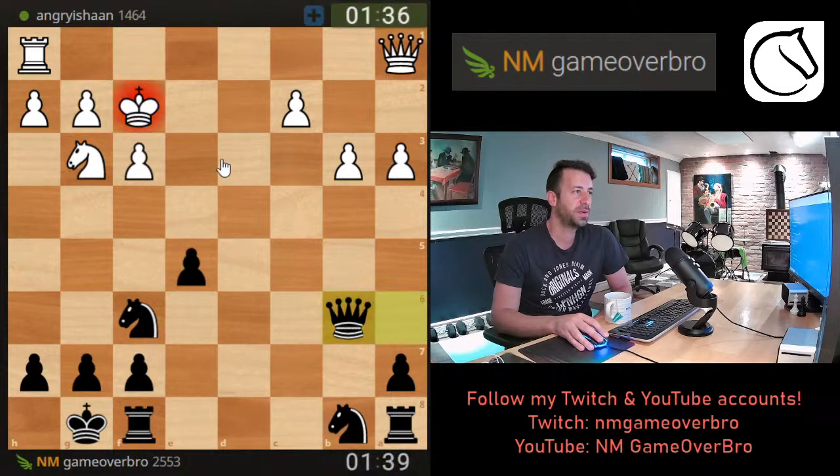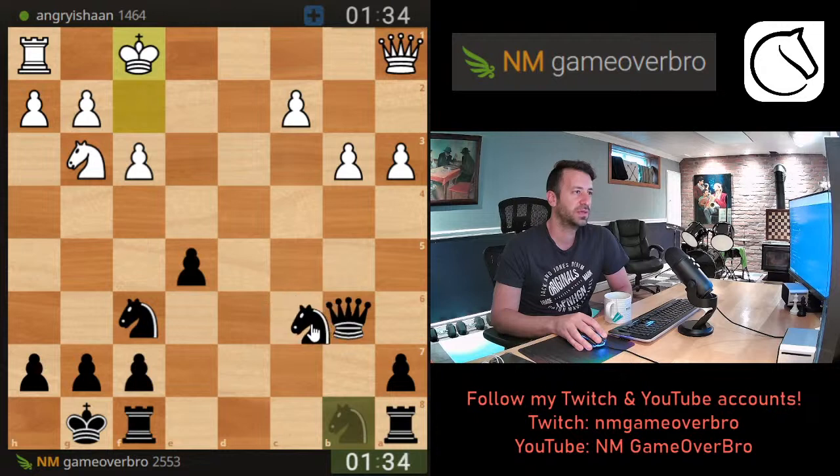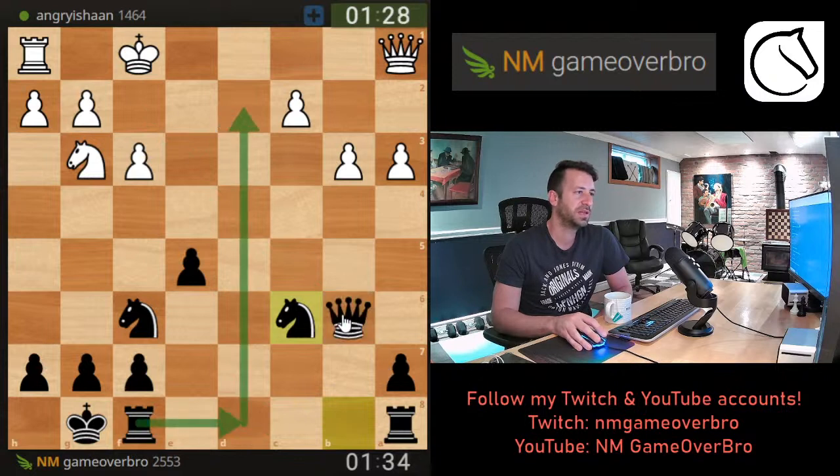Check again, so he probably has to go back now and block with his rook. And now we continue our development. We can do this, or rook here was good. I'll just bring my rook here and then mate. I could have played this immediately, but let's just go for this one.